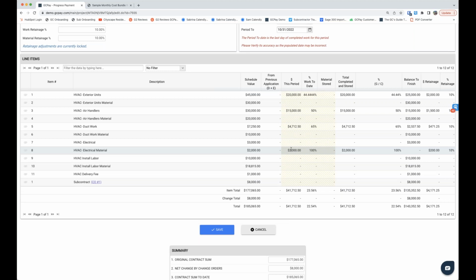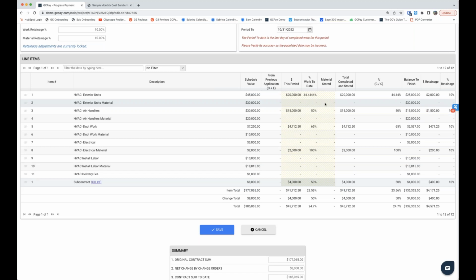So a few key items here. No one on your team is ever again going to have to review your sub invoices for any sort of math errors or for overbilling line items. As you can see, there's nowhere for me to enter anything additional, so I can't bill for an unapproved change order. Here's that approved change order, so I can definitely go ahead and bill on that. So again, saving your team the time spent reviewing your sub invoices and the back and forth that you have to spend to try to fix those errors. That's all completely eliminated.